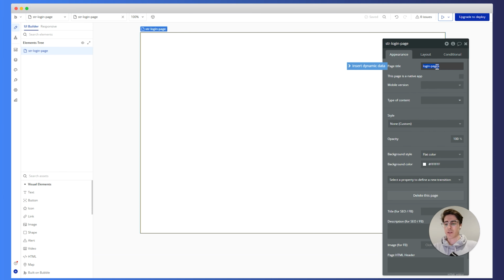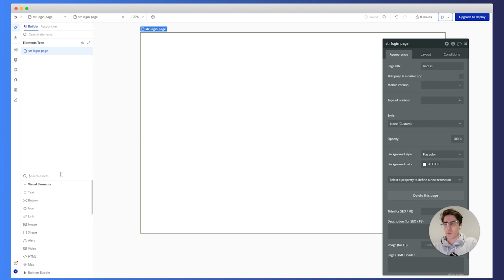We're going to change the page title to login, or let's change it to access. And the page title that we're changing up here is what's going to appear at the top. Once we go into a new tab, it's going to show as that tab just saying access. We'll keep it pretty simple for now though.